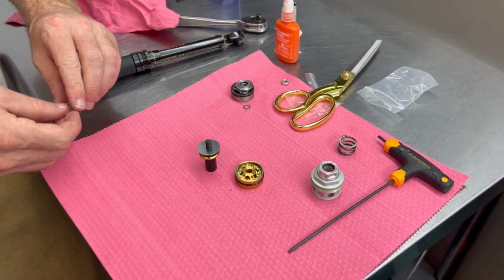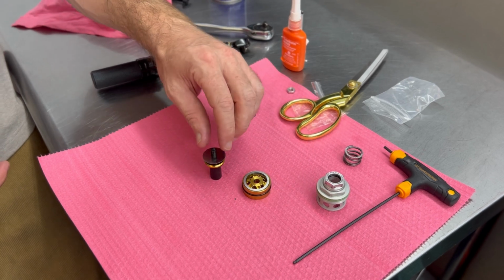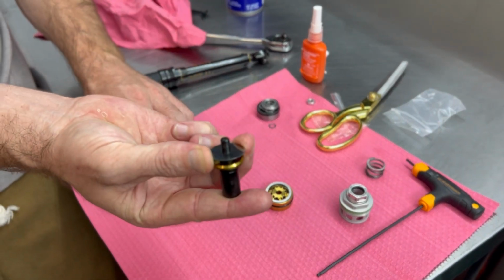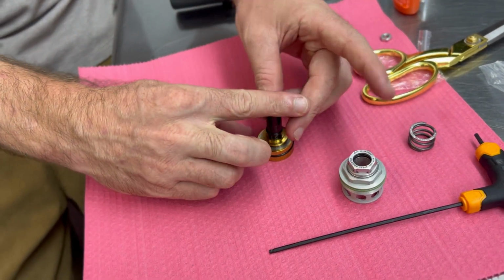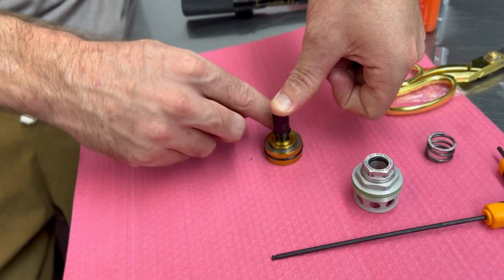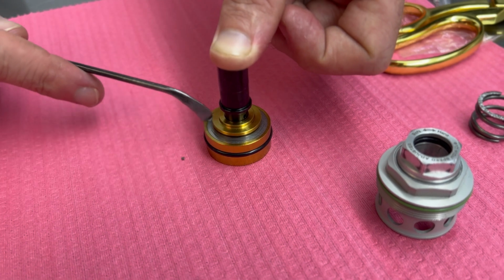Make sure they're all lined up as they are. Put our check plate against it. And then now we're going to hold on our shim stack as such and install it right into the center. And when everything lines up just right, you can see our check plate fell into place. So now that we have that installed, you can see our check plate is now flush all the way around.